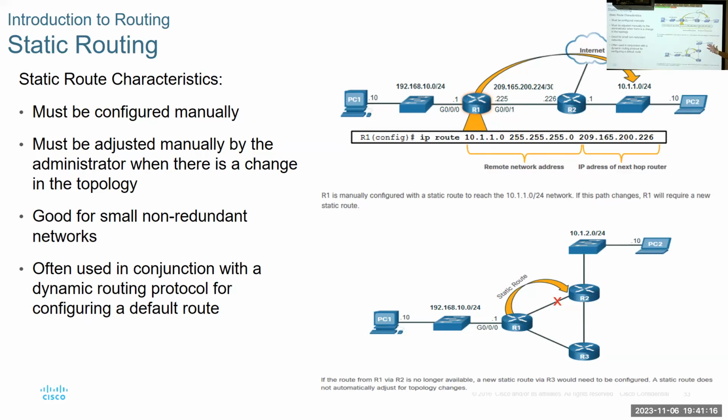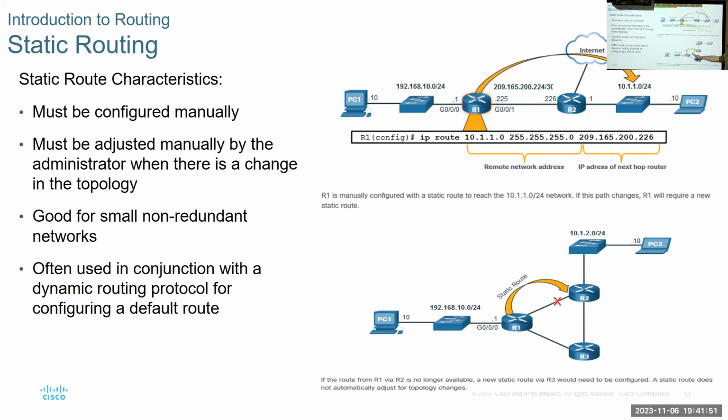So when you've got fault tolerance, redundancy, it's a pain to have to use static routes because that means you've got to configure a static route for all the possible route directions that the packet can take. And you also have to depend on when the links are fixed, right? So if this link goes down between router 1 and router 2, well, that's presumably the fastest way to get to the 10.1.2 network.